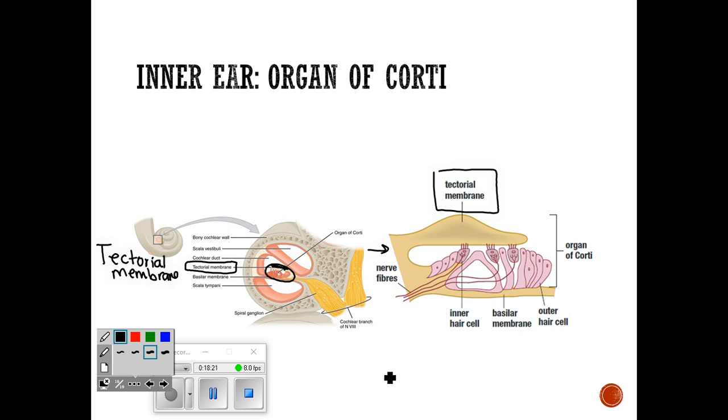So we have that tectorial membrane, and just like it suggests, it's a membrane, and it's on the top, so T for top, tectorial on the top. You also need to know this term. You can see it's on the bottom. It says, whoops, basilar membrane. And you can see it identified right here. Basilar is on the bottom, B for bottom, T for top.